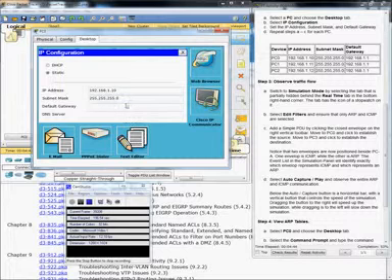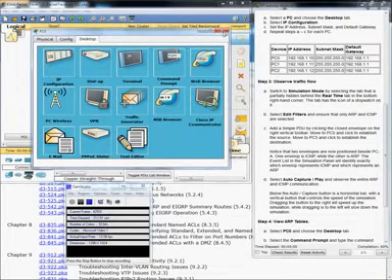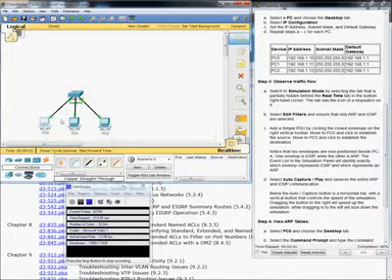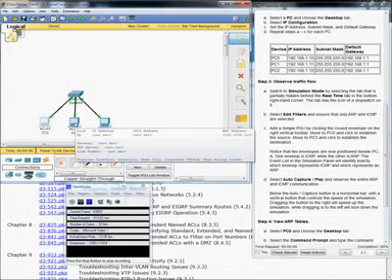And that automatically fills in because it assumes that it's a classful address. And the default gateway, which is the router that this network would use to communicate with other networks, is the default gateway.